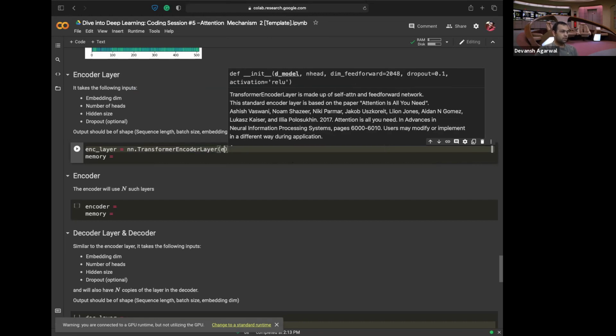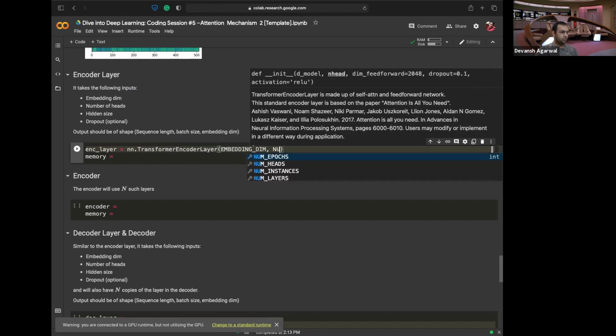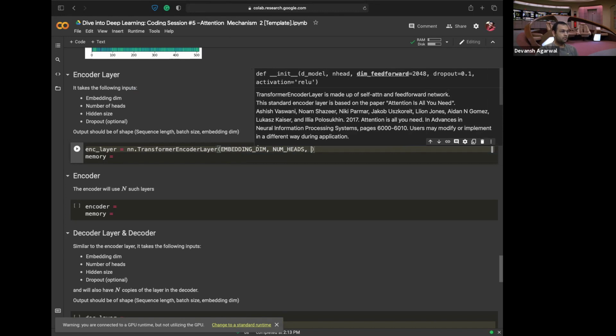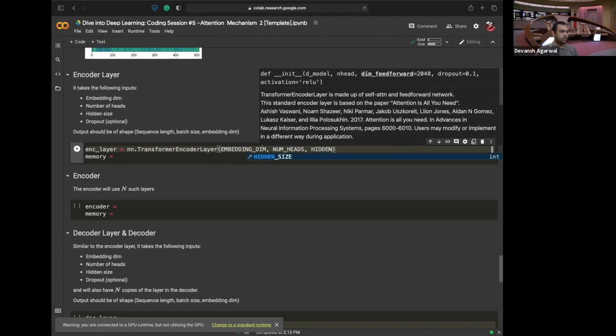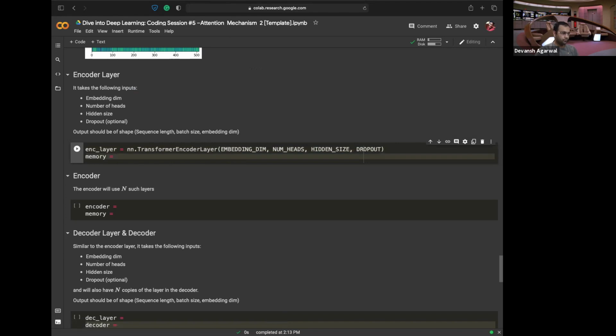So we need embedding dimension, num heads, hidden size, and then dropout. That's it.